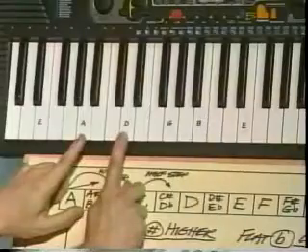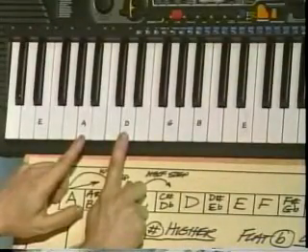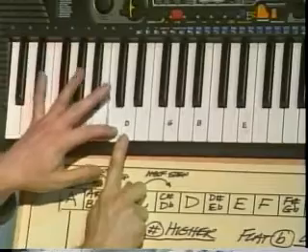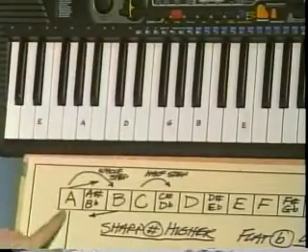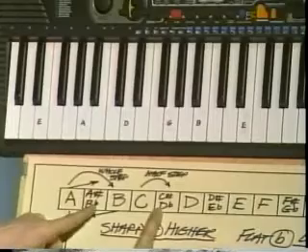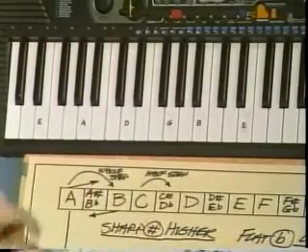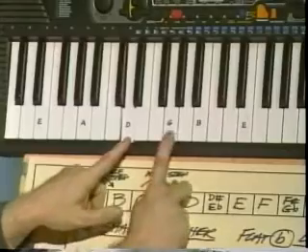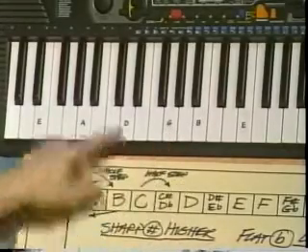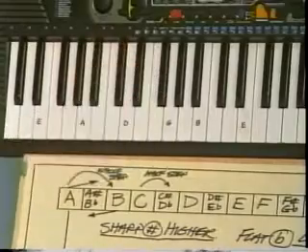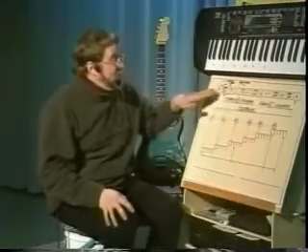Now look at the next two. Here's A and D. The next 2 strings of the guitar were A and D. Look how many notes are in between. 1, 2, 3, 4. There are 4 notes in between A and D in the musical alphabet: A sharp, B flat, B, C, C sharp, D flat. Now look at the next 2 strings of your guitar, D and G. How many notes are there in between D and G? 1, 2, 3, 4. It's beginning to look like when they created the guitar and they wanted you to be able to play all of these 12 notes here, they decided that they would tune the strings so that there would always be 4 notes in between each open string of the guitar.